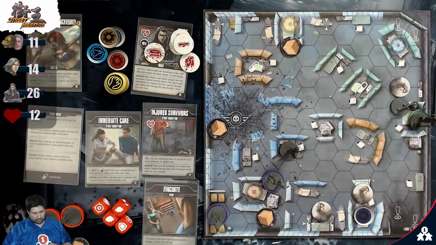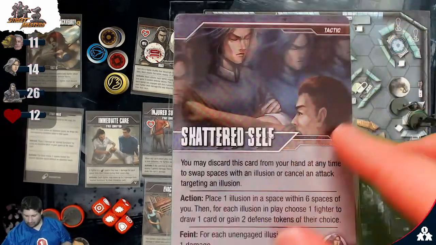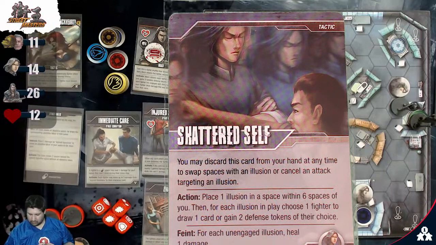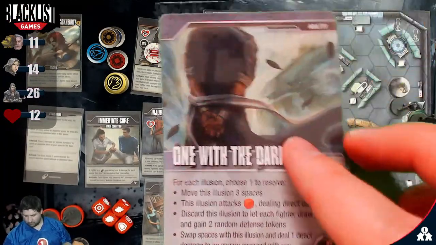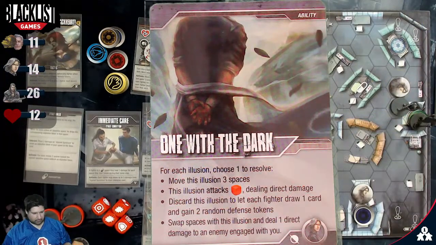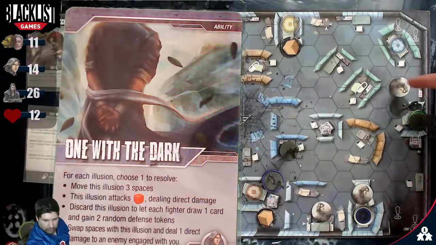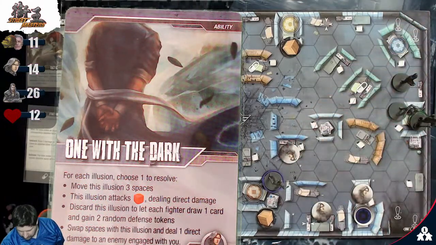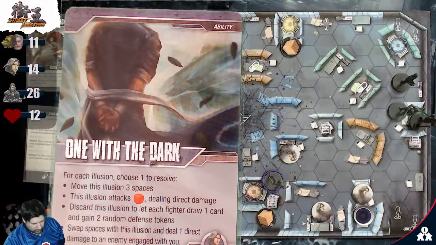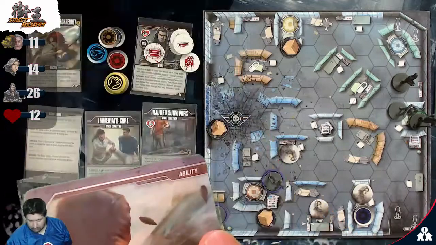So how about I do my... Oh, interesting. I just realized this tactic is not unique. So I could have multiple in play. But I don't think it makes sense. Yeah, it doesn't make sense. Oh, I can swap places. Ooh. Okay. So what I'm going to do is I'm going to do one with the dark. For each illusion, choose one to resolve. So the first one I'm going to do is I want to swap with this illusion here. So that way I came next to you. And then each of the other ones, I'm going to move the illusions. I'll move this illusion. Move this out of the way. Move this illusion closer.